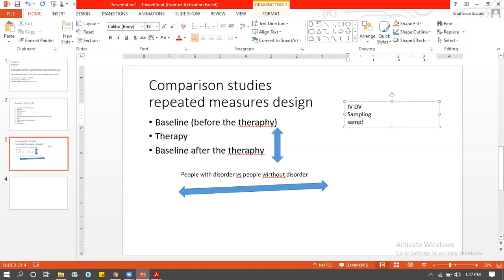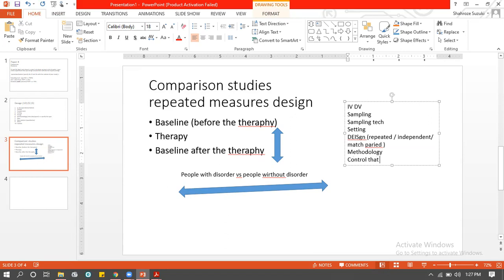You have the sample and the sampling technique, right? You have the setting. Always remember, wherever there is an IV and DV, the design is going to be either repeated measures or an independent measures design. Very rarely can you do a matched pair as well, but we're not going to rule that possibility out: the matched pair. Whenever it's a comparison study, you can guarantee that your design will 100% be one of these three. Yes, there is always a methodology point. Methodology is going to be there.